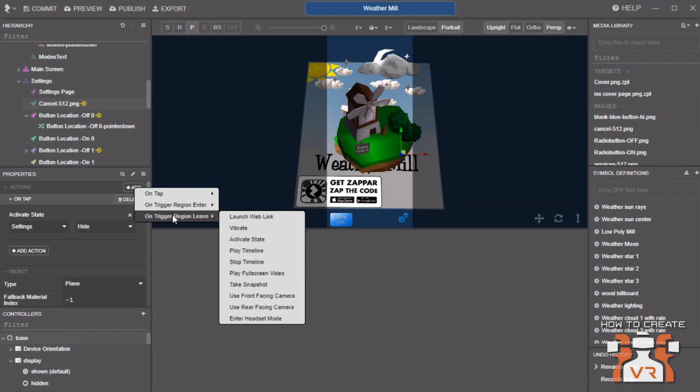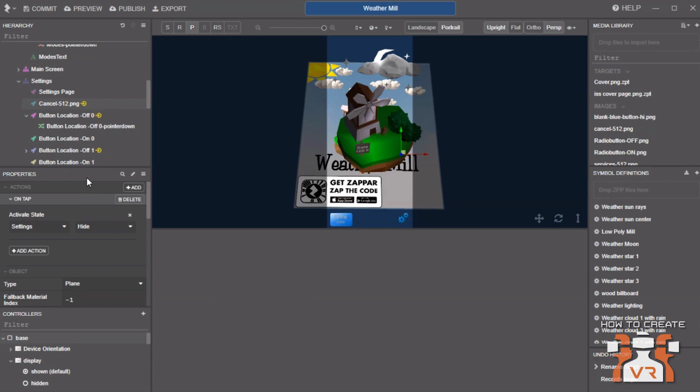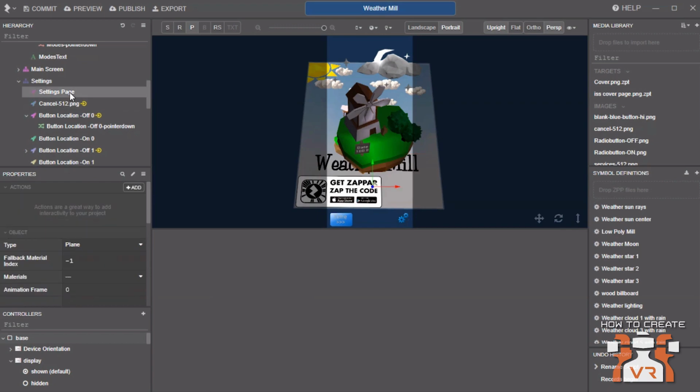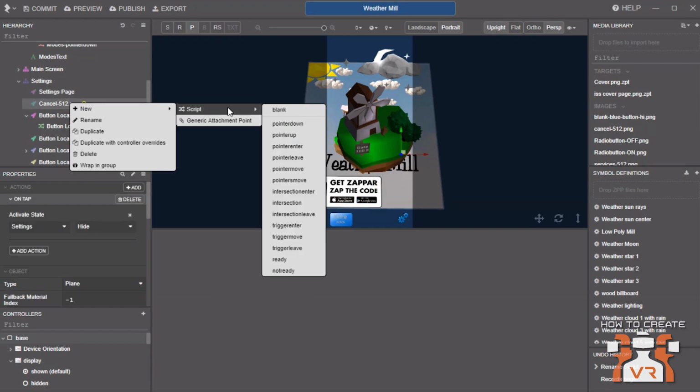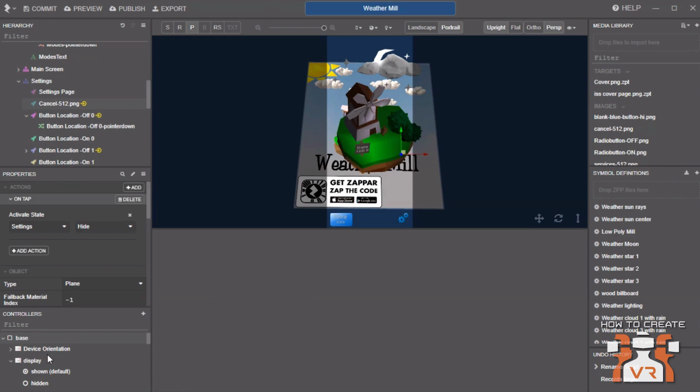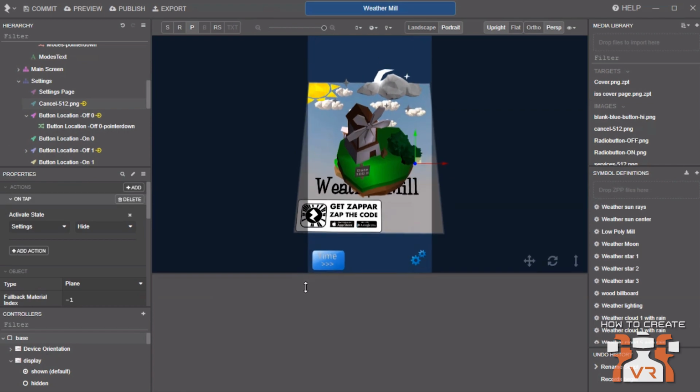Right. So as you can tell here, for these kinds of actions, you're pretty limited, and that's why you might want to jump into the scripting portion. That's where you can do all sorts of actions. Correct. Yes, this is quick firing for the controllers and stuff. The most popular kind of interactions. Exactly. Right. That makes sense. Now, as far as say the button itself, if I wanted to create my own scripting from there, I can do obviously a pointer down, pointer up, pointer enter, pointer leave. Right. You have more customization, but you have to code it. Yeah. Correct. Right. No, that makes sense. Yeah. One is for more rapid development, but you've got to deal with the fact that it may be more limited. Correct. Yep, makes total sense.